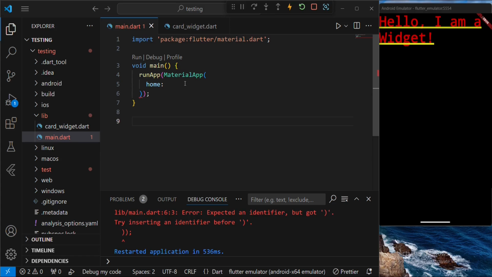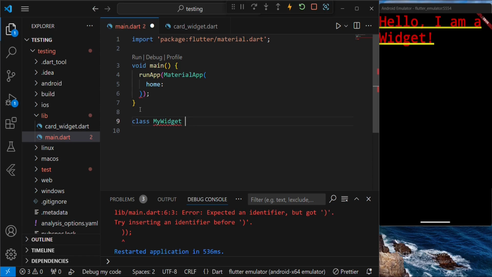So now on the screen, let's create a simple widget. First thing I need to do is come down here and create a class, which I'm going to name my widget. Now for this class to become a widget, it needs to extend either StatefulWidget or StatelessWidget. It extends StatelessWidget if there won't be a need for rebuilding the UI, while it takes StatefulWidget if there will be a need for rebuilding the UI.